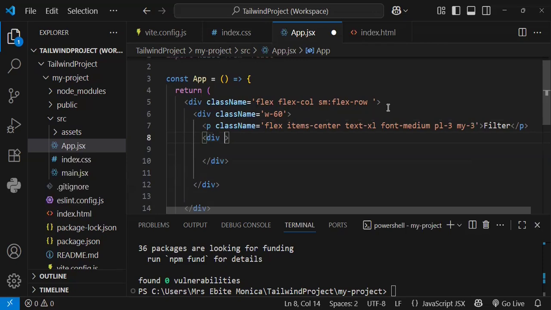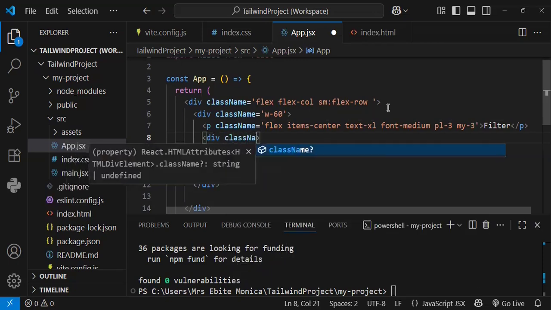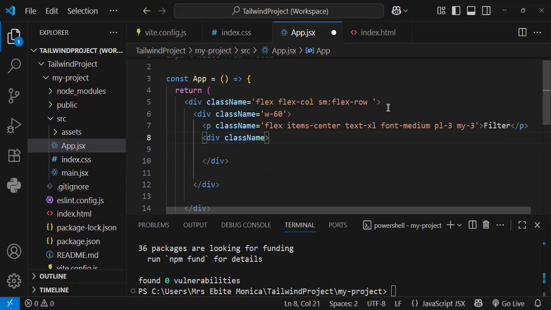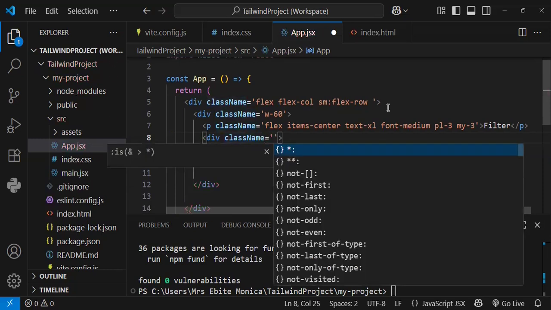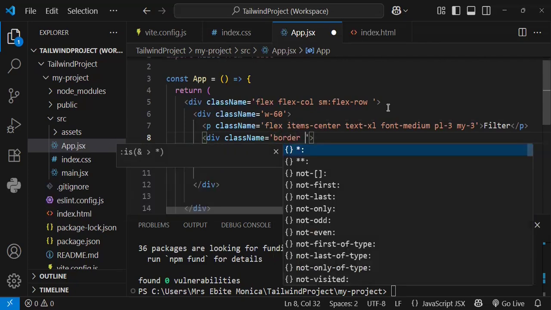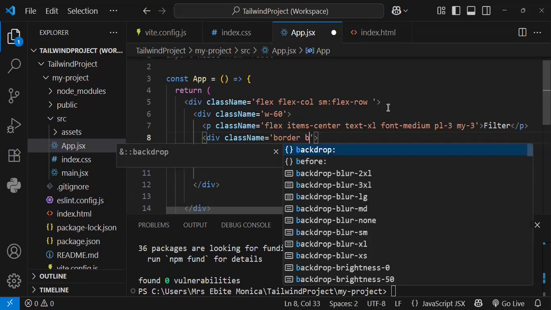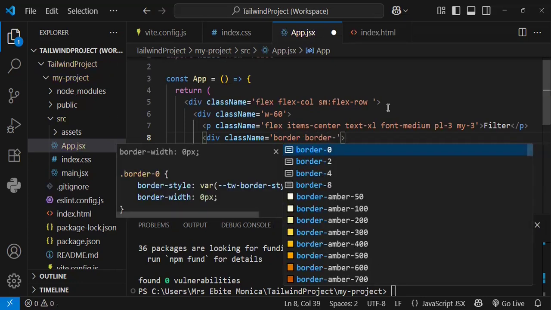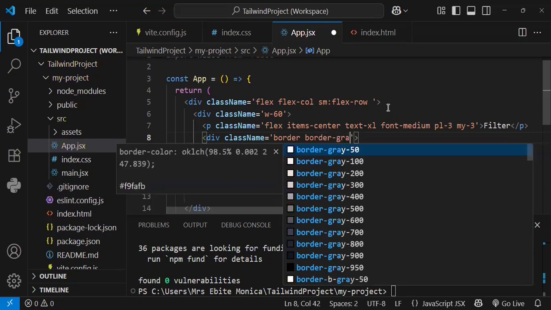Let's see what will be inside it. So this is going to have a border. For the border, we use border gray 300.